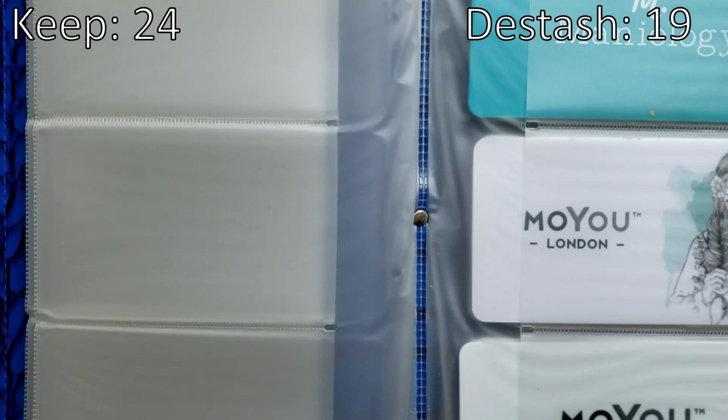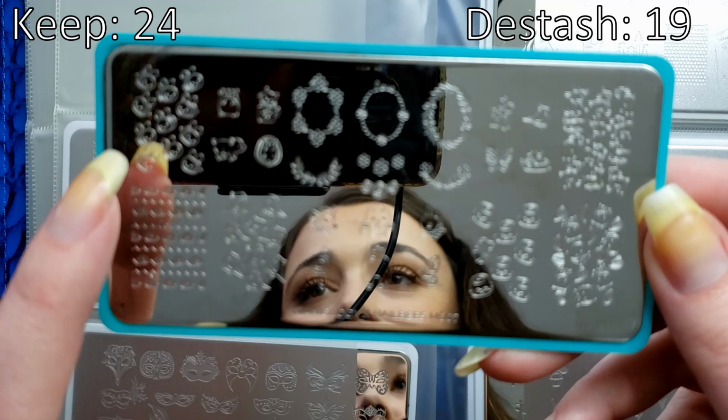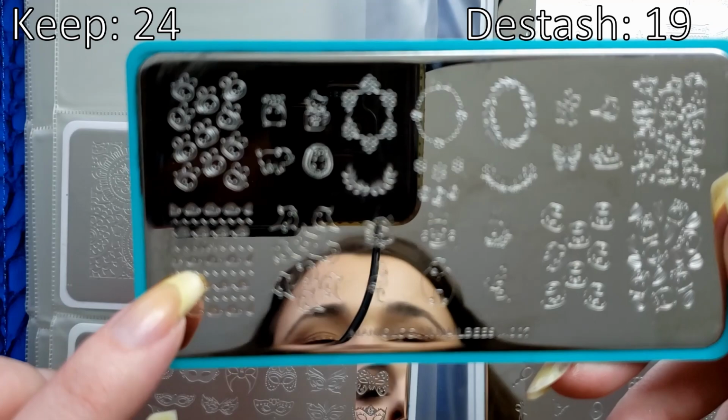All right, let's see the last Maniology plate. Now, I'm absolutely keeping this, even though we got another butthole here. Like, we don't need that. We don't need that guy, but I love bees, so we're keeping it for that. These whales are cute. These cinnamon rolls are adorable. So just for those three, we're gonna keep that guy.